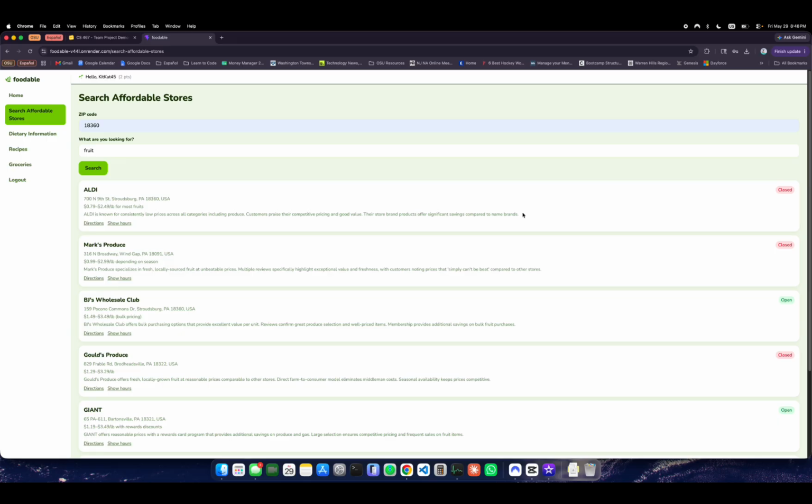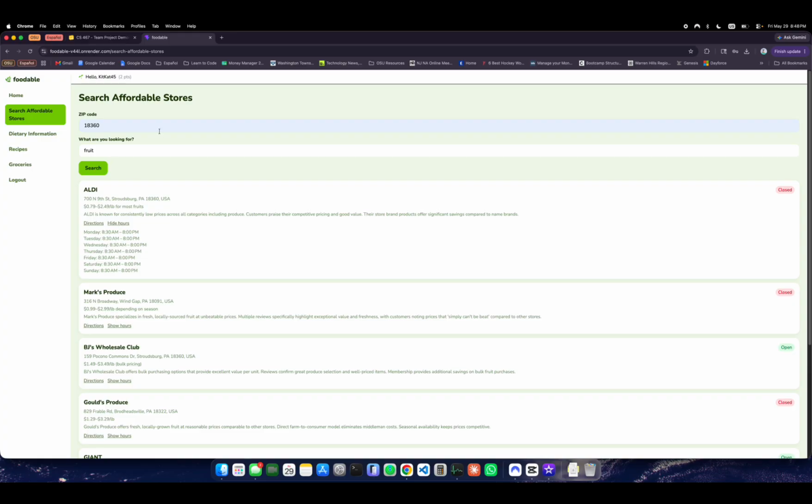And then that information is fed into Claude, which writes a little more information about the store. And then the information from Claude, as well as some of the specific info from the Maps API, like whether the store is open or closed, the store hours, is then sent back to the user and displayed in here.